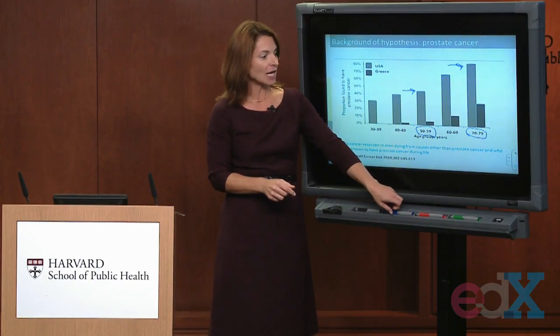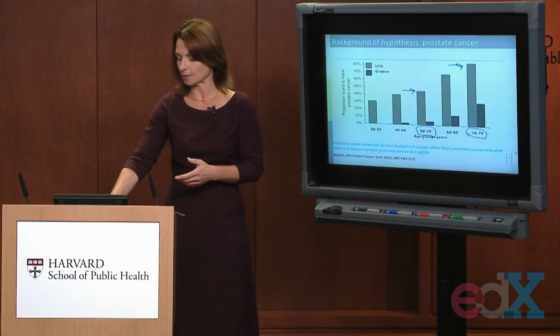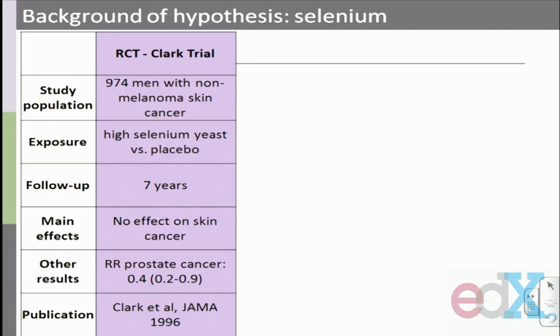And so really one of the challenges in studying the epidemiology of prostate cancer is the fact that the incidence is so tied in with how much diagnosis and how much screening is going on in the population. And really, when we think about epidemiology and prevention of prostate cancer, we really want to focus on risk factors that are associated with advanced or lethal forms of prostate cancer. So this is what this study did.